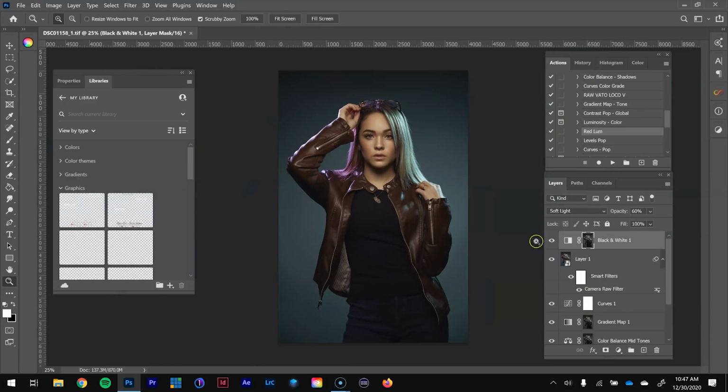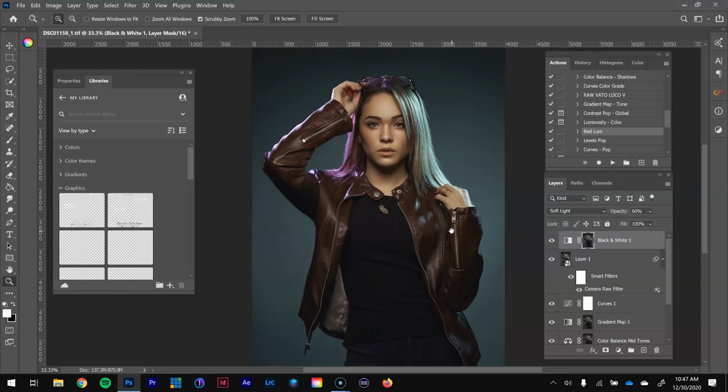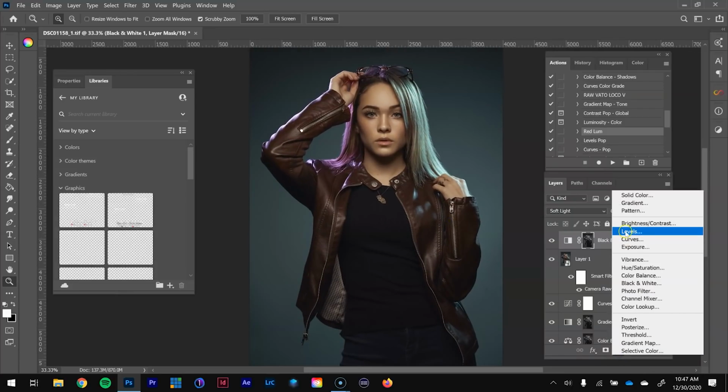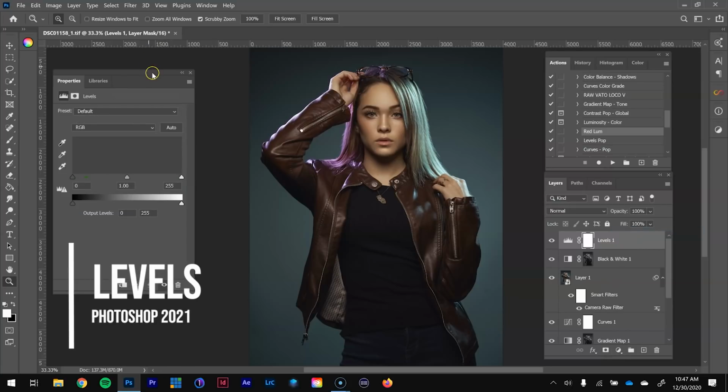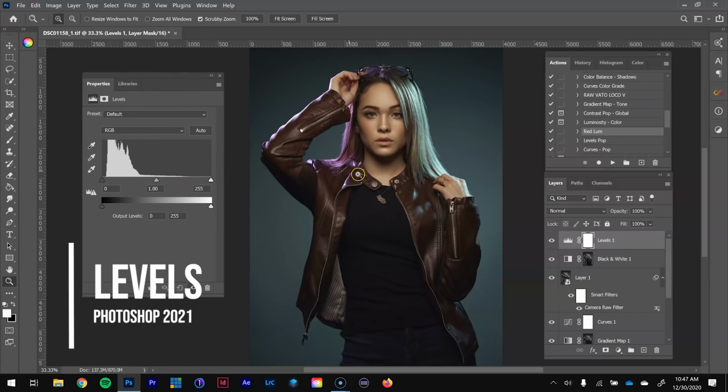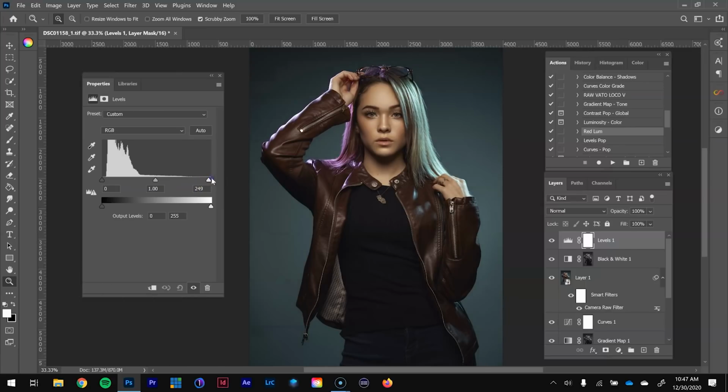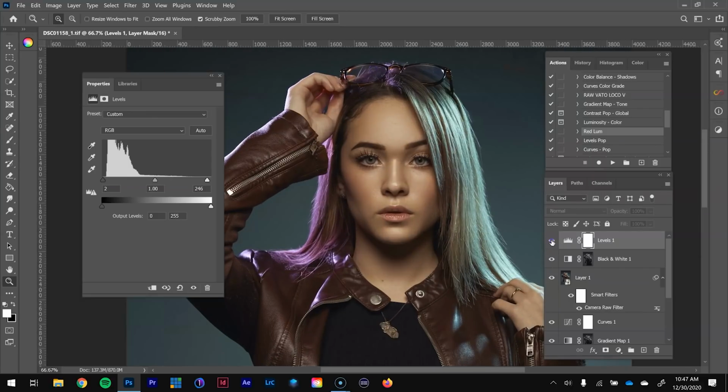And then one of the last steps, and this is gonna be optional here, is I'm going to add a levels adjustment. And I'm gonna look at my histogram and decide, do I need to add a little bit more highlights? Which in this case, I do. I do like that I'm bringing it in. I don't wanna bring it in too much, okay? But it does look a little bit flat, so I wanna bring it up right about to 246. And then here I can look at my shadows and I want to darken them up ever so slightly. So if I go here, hit the eyeball, this is the before and the after. And that concludes the final results.